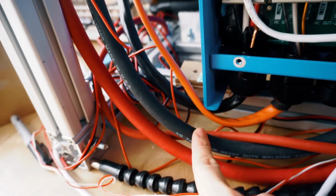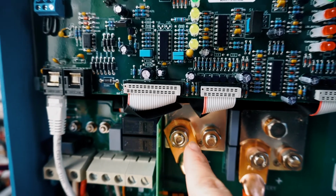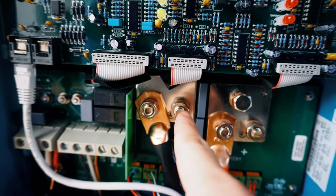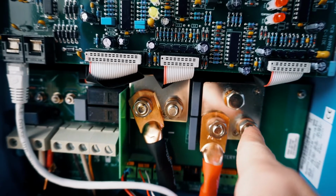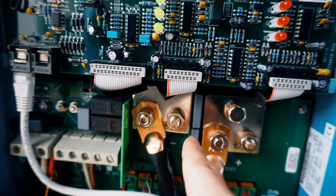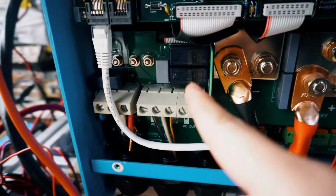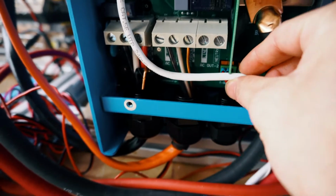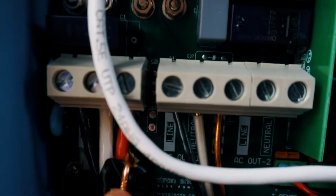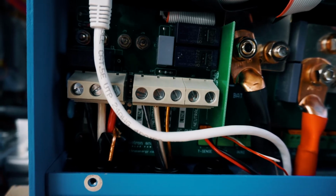It's just so cool. Negative and positive wires are coming from over there, the bus bars, and then they go to the main battery posts, negative and positive. Don't be tricked if you see so many posts over here. These 2 are not for the main batteries. They are only for the auxiliary batteries, and they cannot be used for a second battery. So the way we connect 2 batteries together is to parallel them before they come in here. The higher voltage 120 volt AC comes out from here. So this is the power in from the shore power. This is the wire that comes out from the inverter that brings power to our RV.